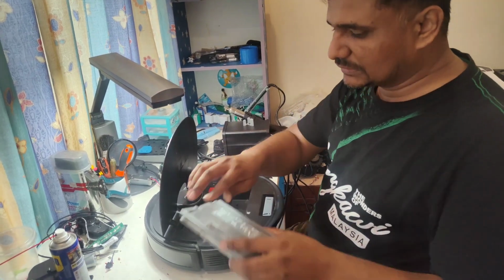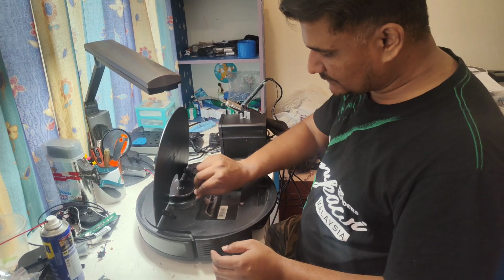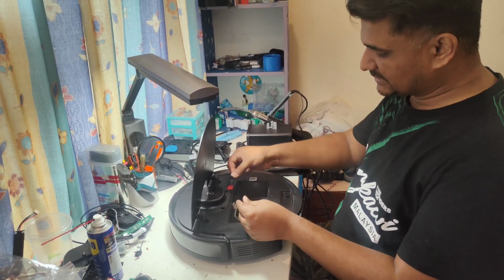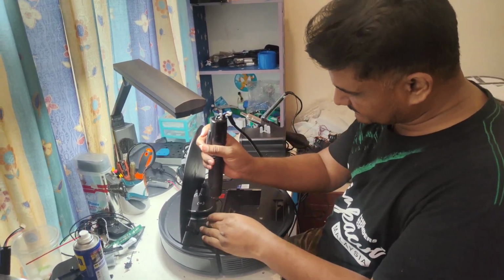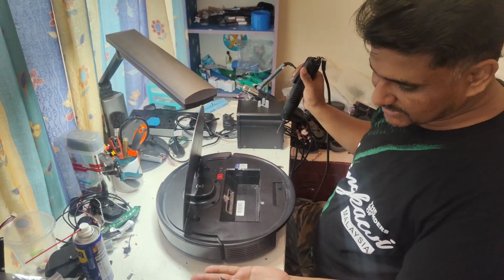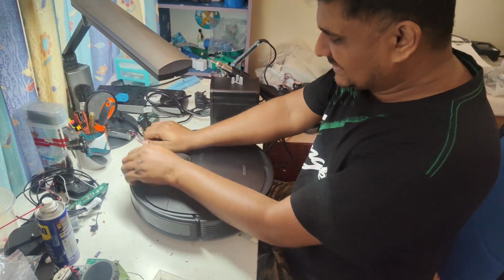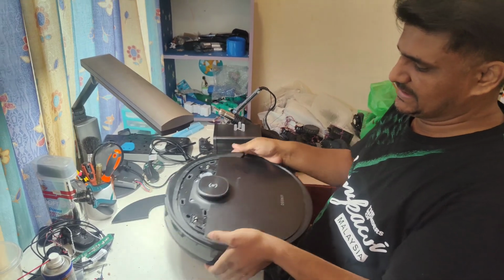So we will take out all these accessories first. As usual, we will take out these rubber seals first. This is the biggest screw. The front one no need to open. Just remove this plate only. That's all. This one no need to open from here.